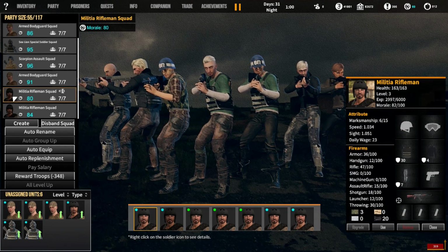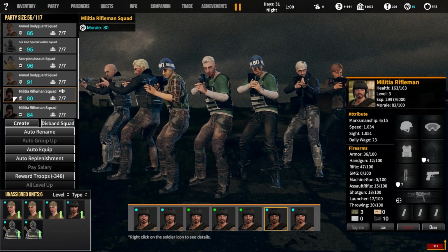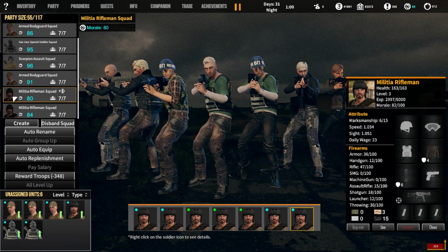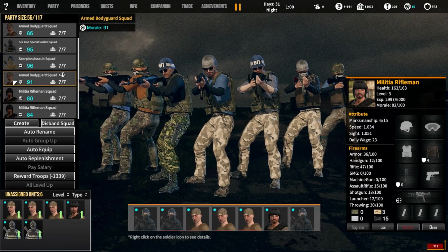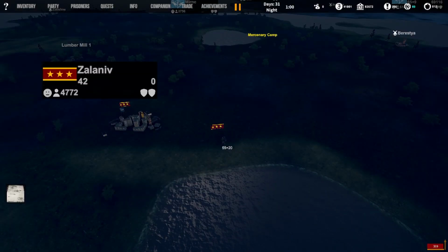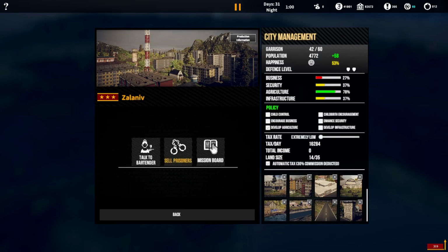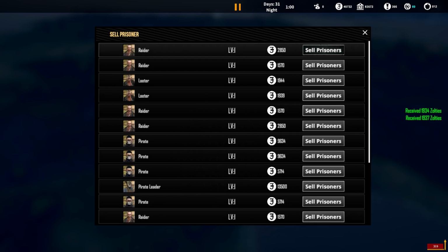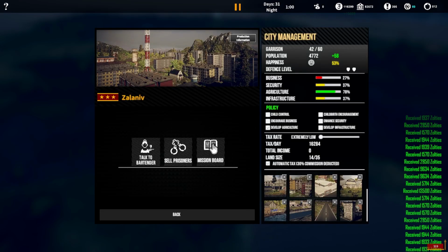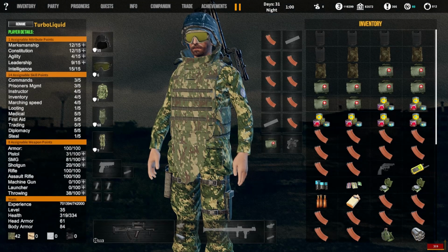Let's see. What does everyone have? AK, PDR, a couple SMGs. We might let it slide, but they don't have armor or helmets. And this squad is still pretty much bottom of the barrel, in my opinion. So sell all the prisoners and let's see. Got about 70 grand there. And a level up.